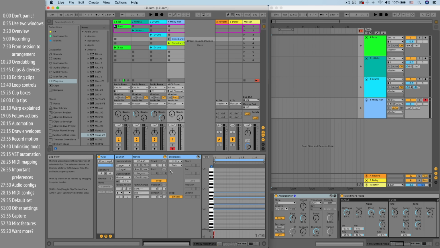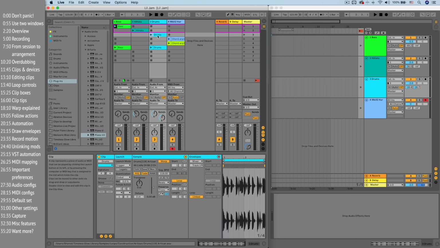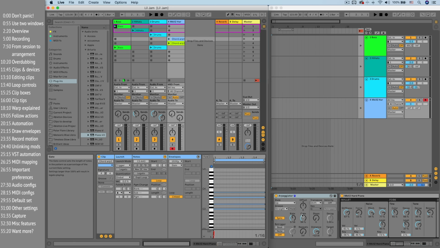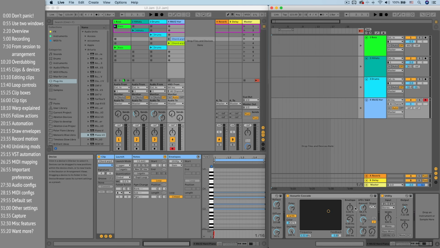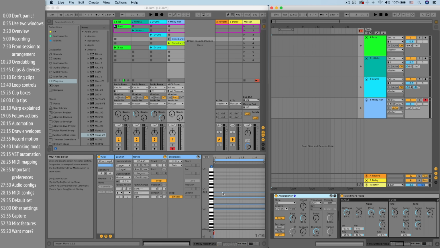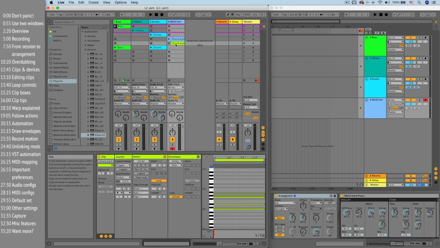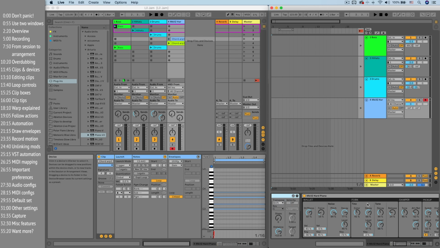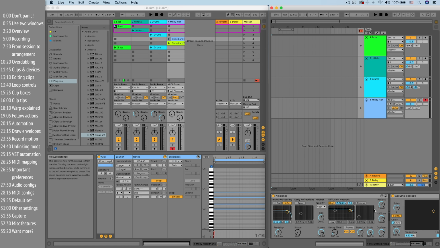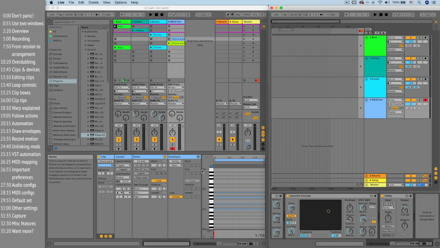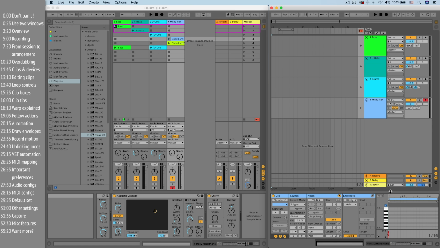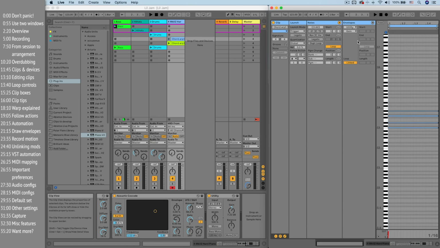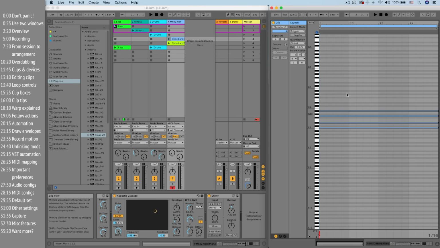The clip view lets you see the details of the MIDI or audio clip you're working on, and the device view lets you see which instruments and effects live in your track. So for example, in this session, this clip plays these notes, in this case a simple chord, and it's affected by a MIDI effect, the arpeggiator, and it is this instrument. And then I've got a few effects on top. Working this way with two views, by the way, lets you put a piano roll over here and make it as big as you like. I can take these guys away. Pretty nice canvas for working with notes in parallel to your session.